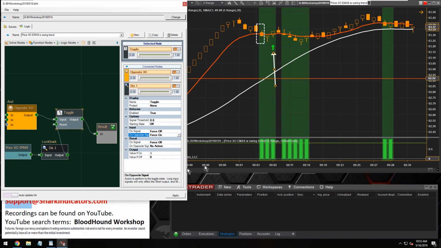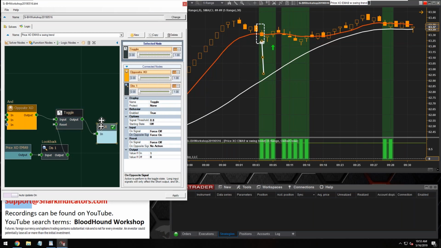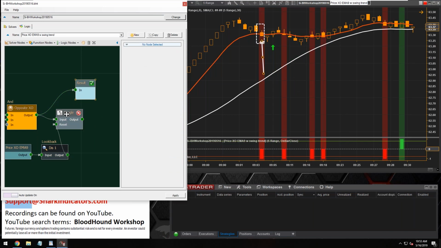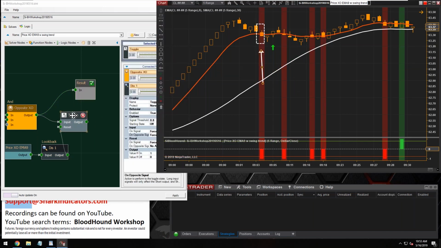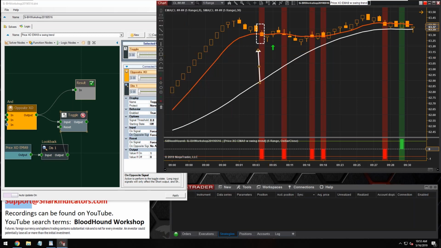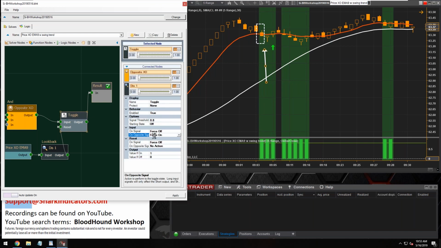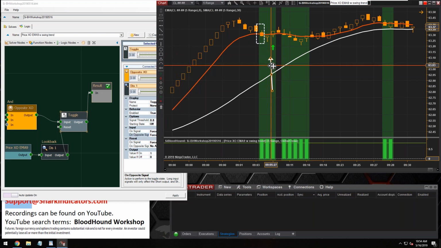So there we go. So even though we have a cross down, if we look at what's going into the toggle node, we have a short signal going into the toggle node, but because I reversed everything, we're looking for an opposite signal. So this short is opposite of the long output that we're getting from the toggle node. So we used an opposite signal to get an opposite output from the toggle node. So, all right, there's that.